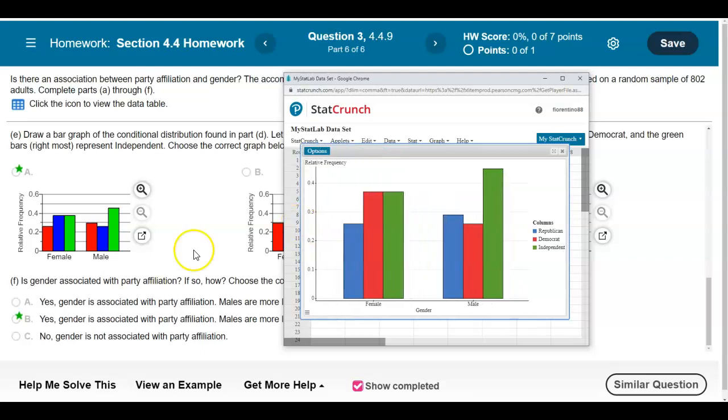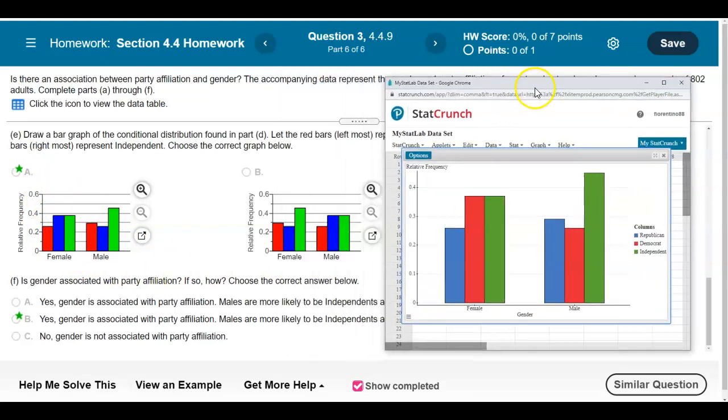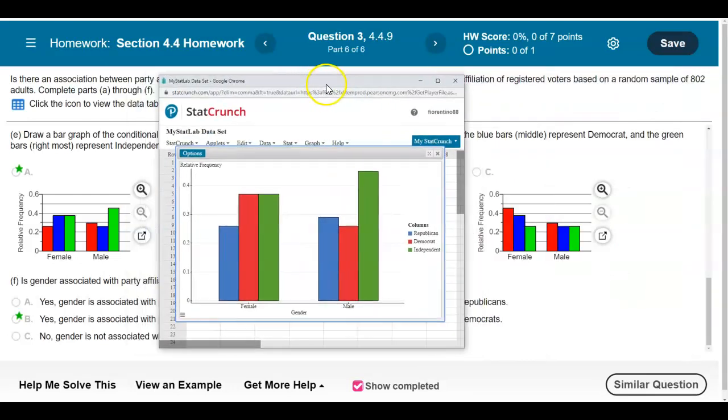So if we take a look at A, okay, this looks to be pretty close to that. So far we may conclude that this represents the graph for A. If we look for the graph of B, this doesn't match. If we look at graph for C, this also doesn't match. So therefore we're answering the graph to be A.